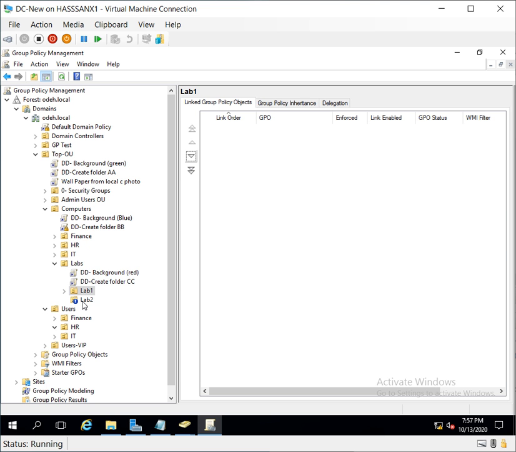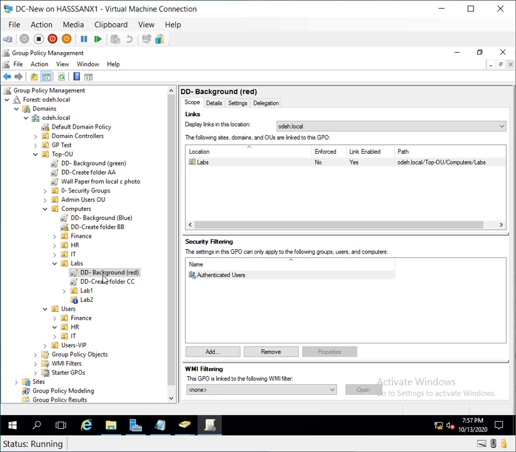Lab number 2 says I don't want to inherit anything. So any of those OUs that do not have the lock for being enforced, this one has the lock for enforced, this one doesn't. So any of those OUs that do not have the lock, that means we will not inherit you. I won't even see you. So lab 2 will not see this, will not see this, will not see this. He only sees this. So he only will get the blue background. Oh, sorry. He'll get the BB folder. Good? He only gets the BB folder. He doesn't get anything else because all of the other things are not enforced. And he says, I don't want to see you if you are not enforced. Good? So this is a very good example.